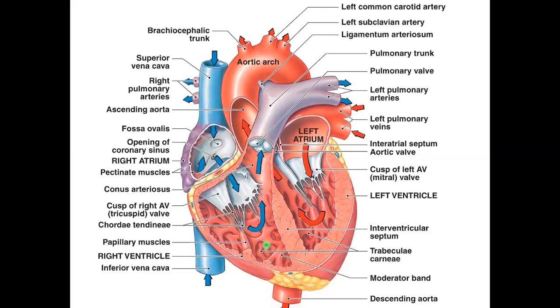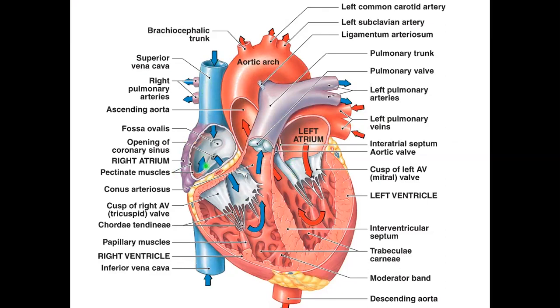All right, so let's take a look at the left side, right? So here's your left pulmonary veins and right pulmonary veins you can't see because they're cut off, but they drain into the left atrium. It goes through the bicuspid valve to the left ventricle and then out the aorta, right? So what I want you to do is work on right side, kicking out to the lungs and then back. Left side going back to the heart and kicking out to the body.